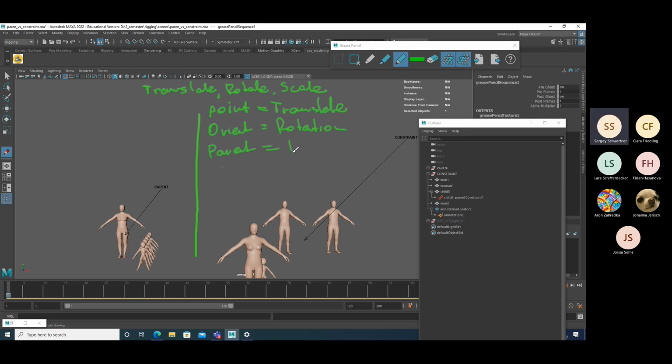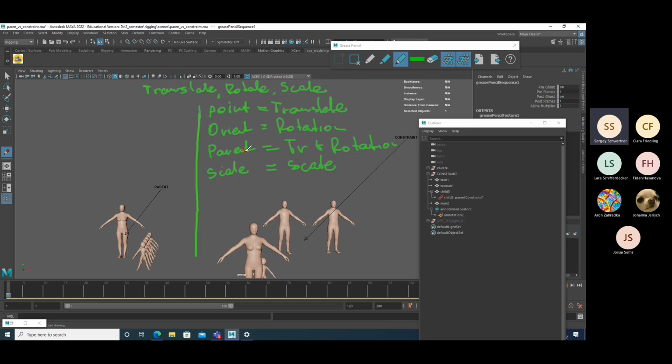Right. Translation plus rotation. Okay, now the next question would be this. What is this? Scale. Right. This is not beautiful. Scale is scale. I don't know why orient, why parent, but anyway.